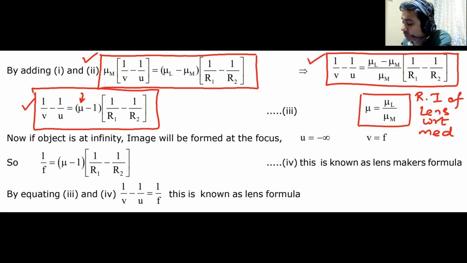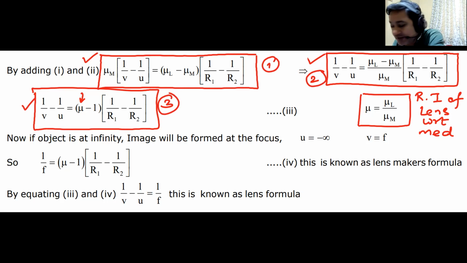Do we understand this? 1, 2, and 3 different variations of the same formula. Do we understand this? This is the first variation of the lens maker formula. This is the second variation of the lens maker formula. And this is the third variation of the lens maker formula. Do we understand this? Yes or no? Yes, sir. I'll give you 2 minutes to write these three variations and then we will move on to the next step. Write these three variations of the lens maker formula.